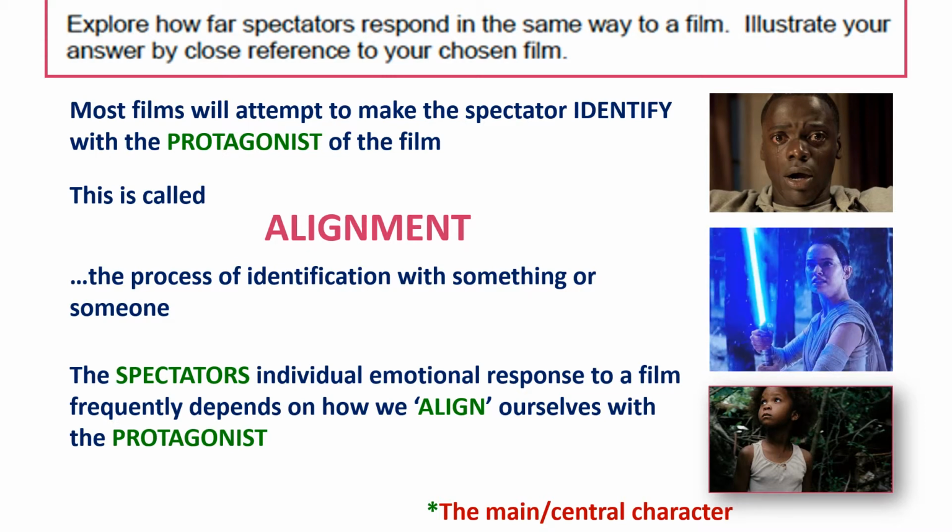Now, I just want to point out at this point, it's too simplistic to look at the images on screen, like Chris from Get Out, and say, oh, only young African-American men in particular would align with that character. The character goes through some quite extreme emotional states. He's an outsider. He's targeted for a specific reason. So people can identify and align with characters on multiple levels. For example, Rey, you don't have to be a female to align with the character. The ideology she embodies about morality and goodness and ethics and those type of things are what make us align.